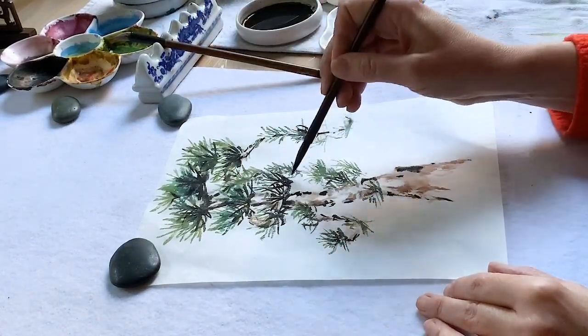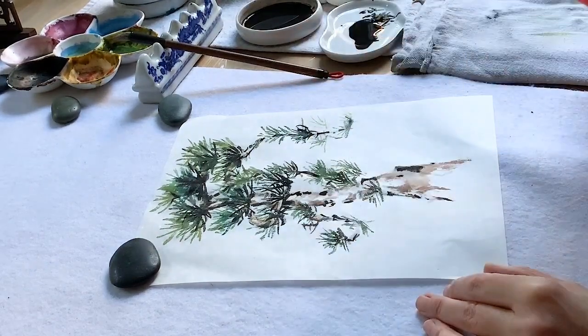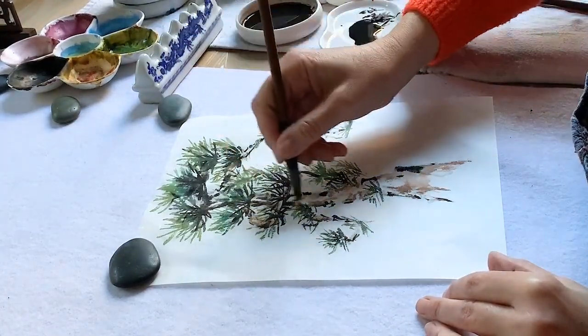So here, in the end, I just start to give it more contrast. And right now, let's make it more lively.